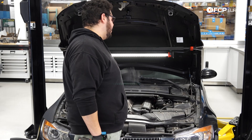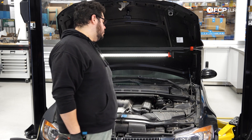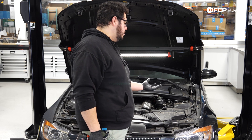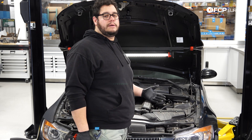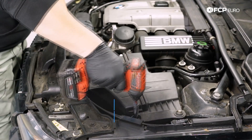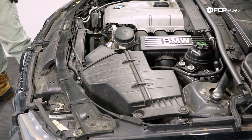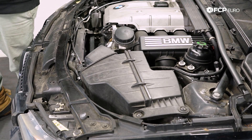We're under the hood of the E90. We're going to start by removing the airbox and front duct so we can pressure test the system and have a full view of both ends of the radiator. We suspect the leak is coming from the driver's side. If we can't see it from above, we'll put the car up and remove the shield to find the crack from underneath. To get started, we have two 10 millimeter bolts to remove on the end of our airbox — I'll zap them off with the gun. Then we disconnect the mass airflow sensor and intake boot.